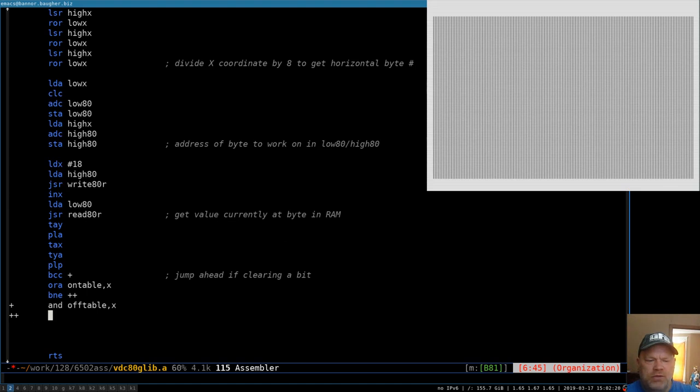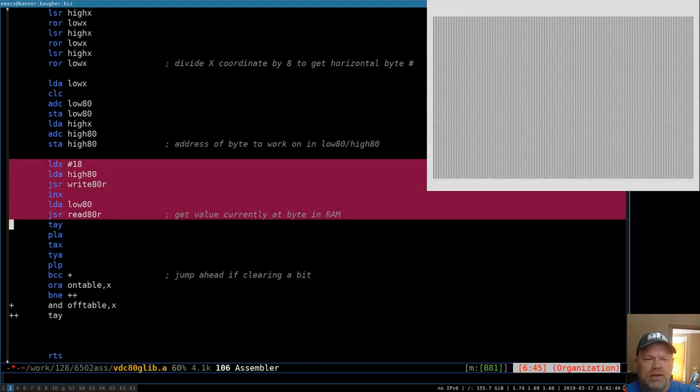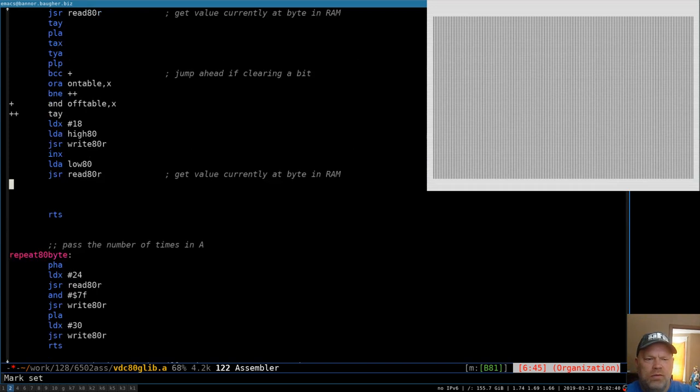And so I think I'm going to have to save A again, because pretty sure when we read this right here, it incremented this register pair. And so let's do it. Let's transfer A to Y. So I think we've got to do this again. In fact, I didn't even read it yet. We've got to go back and fix that.